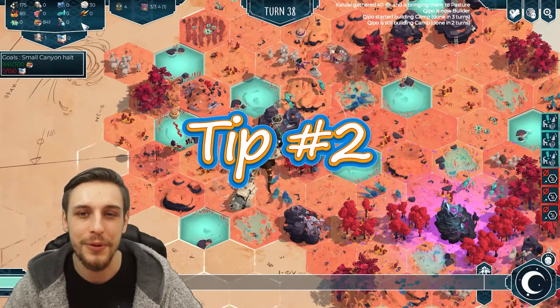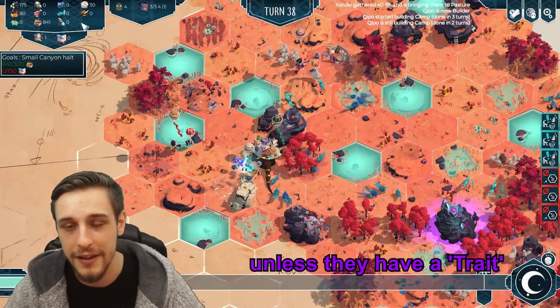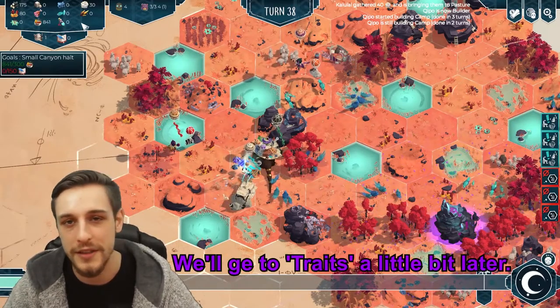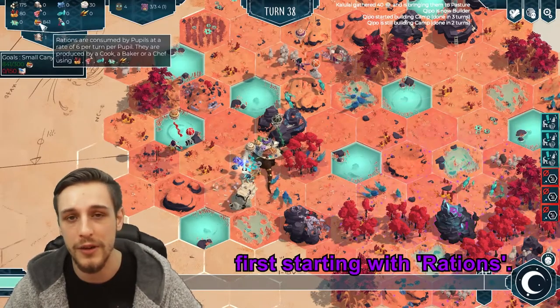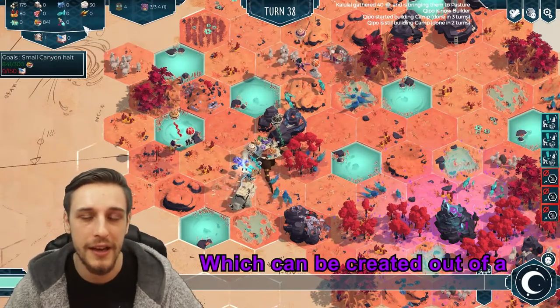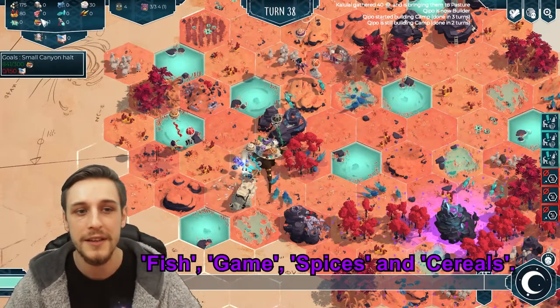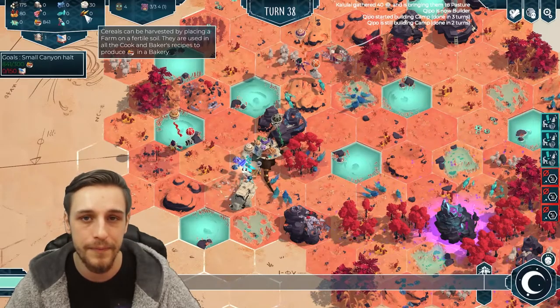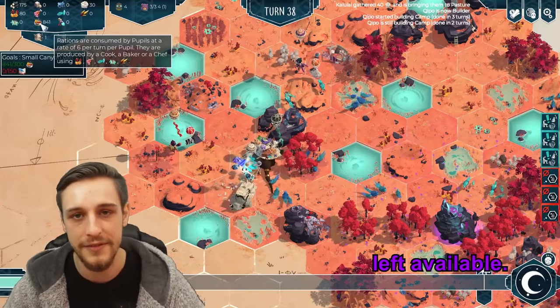Tip number two, put a big emphasis on food. Pupils will consume 6 food per day unless they have a trait that states otherwise. We'll get to traits a little bit later. And pupils will consume food first, starting with rations, which can be created out of a cookhouse or a bakery from raw materials like fish, game, spices, and cereals. And then they'll revert to pepkins if there are no rations left available.